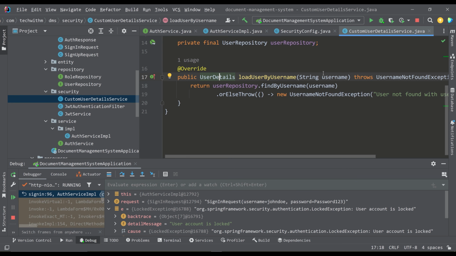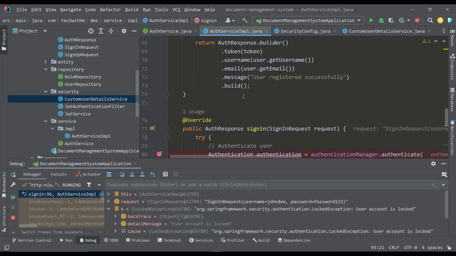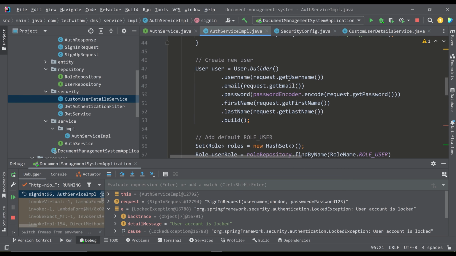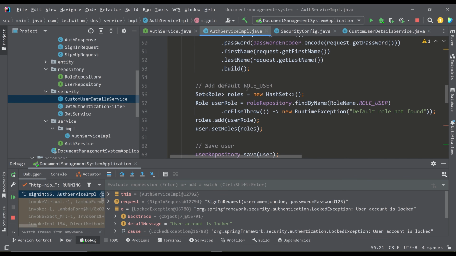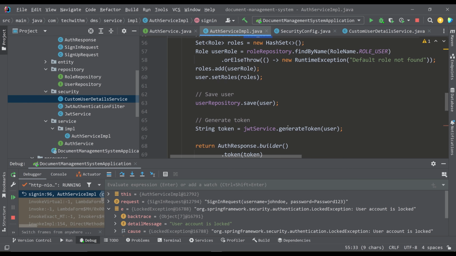Okay. This is useful when we are developing a system where the user is validated with email or SMS OTP, or an admin user who is manually approving the users, right? But here in our auth service IMPL, in our sign up, we are creating the new user and setting the role by default, and upon successful registration we are returning the JWT token.